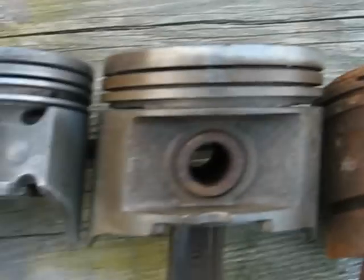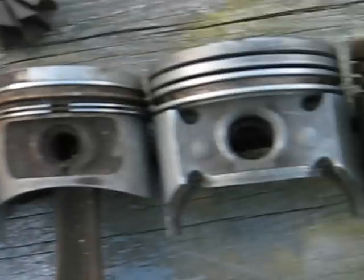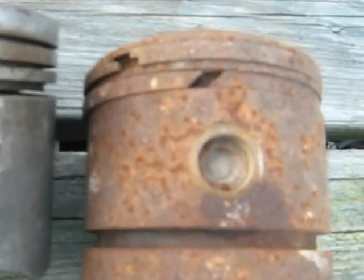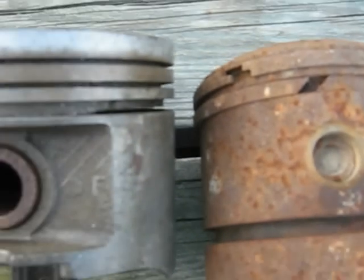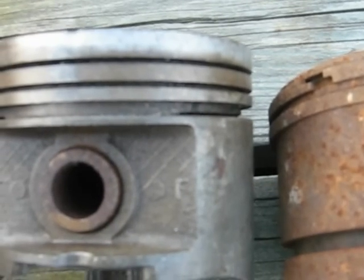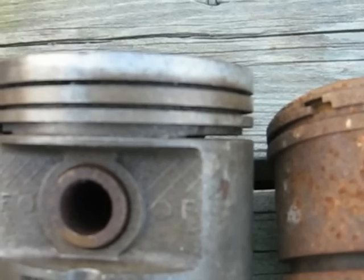Generally speaking, car engines and most engines, the pistons are some type of aluminum alloy. But it demonstrates some of the things I want to talk about, like how thick the rings are — a quarter inch — versus right next to it there, there's a piston from about a '68 440 Dodge. You can see how much thinner the rings are.